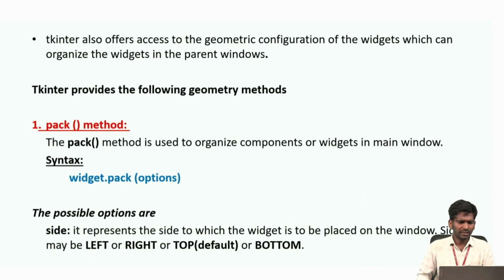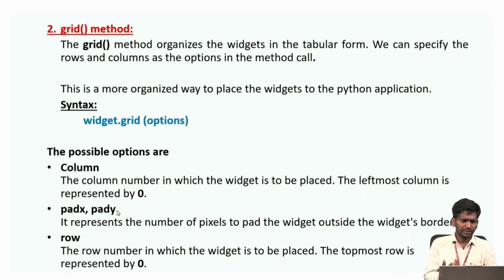Okay, so widget.pack. Okay, so this is the option where we can give extra features. Okay, yeah, in this option what are possible? Left, right, top, bottom. So pack is a method which is used to place your widgets on any of the sides, top, right, bottom, left. We need to declare it in the options. Okay, in options, this is a syntax, right? Syntax is shown here, right? So in this syntax, in the options brackets, you need to define left, okay, right, okay, or top, left, like that.